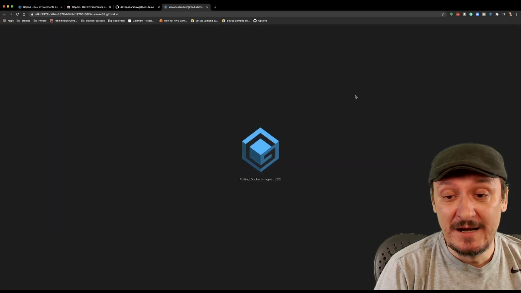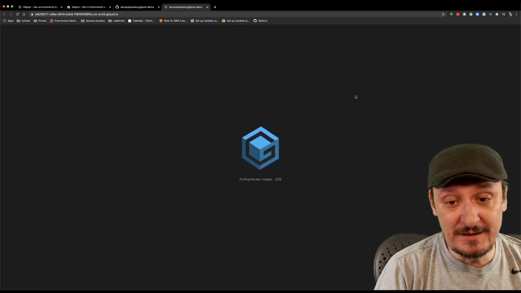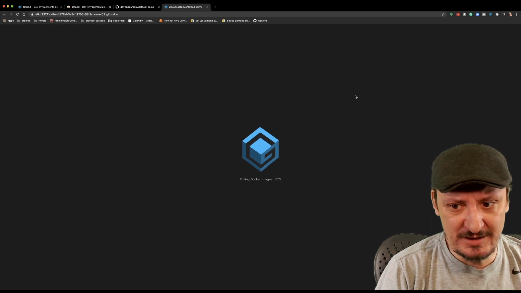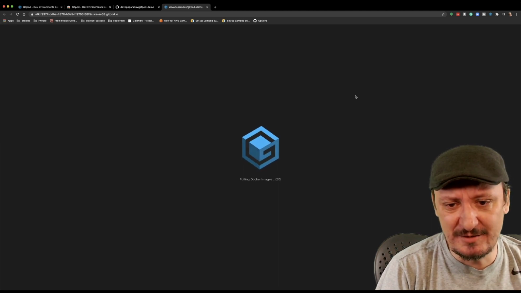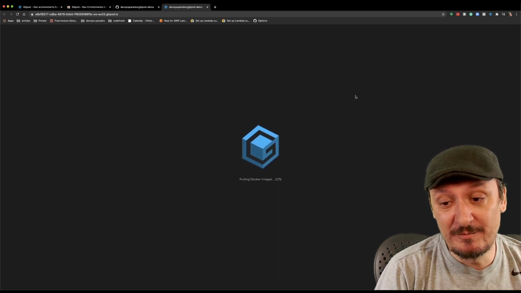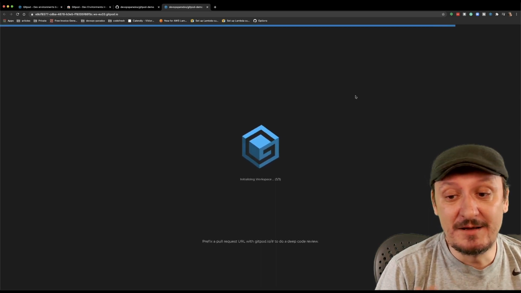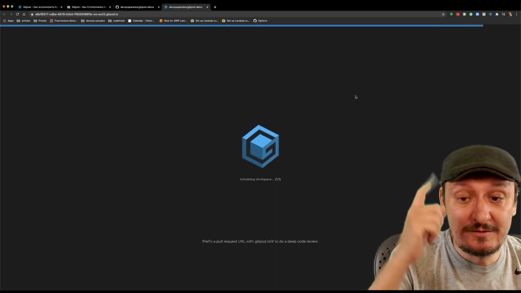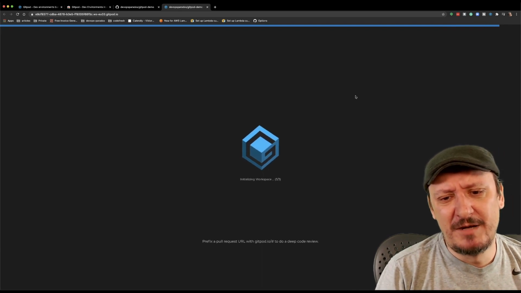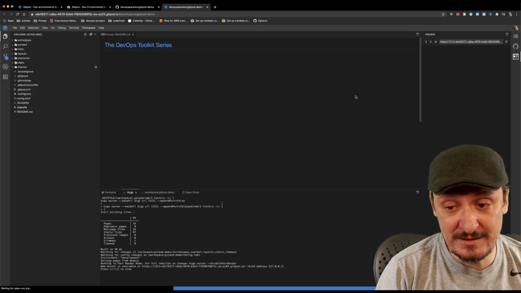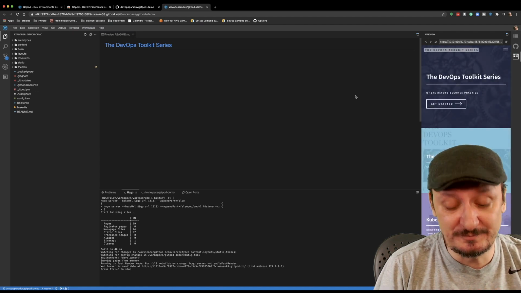ever need. Now it built the container, it's finished, and that's happening only once. It will cache it, next time it will be much faster. And now that it built the container image, it is creating the environment somewhere in the cloud. And it will take maybe 10 more seconds, something like that, until I have whatever I need to work with this repository. And as I said before, it could be any repository.